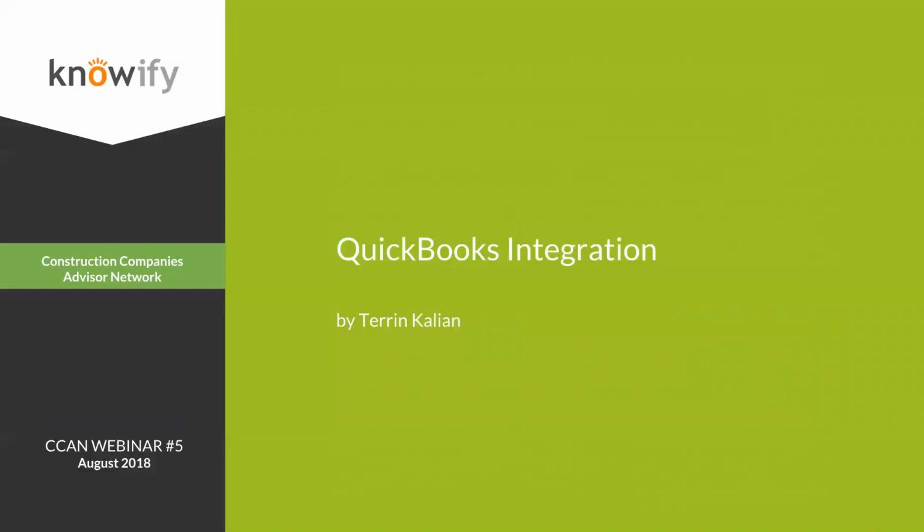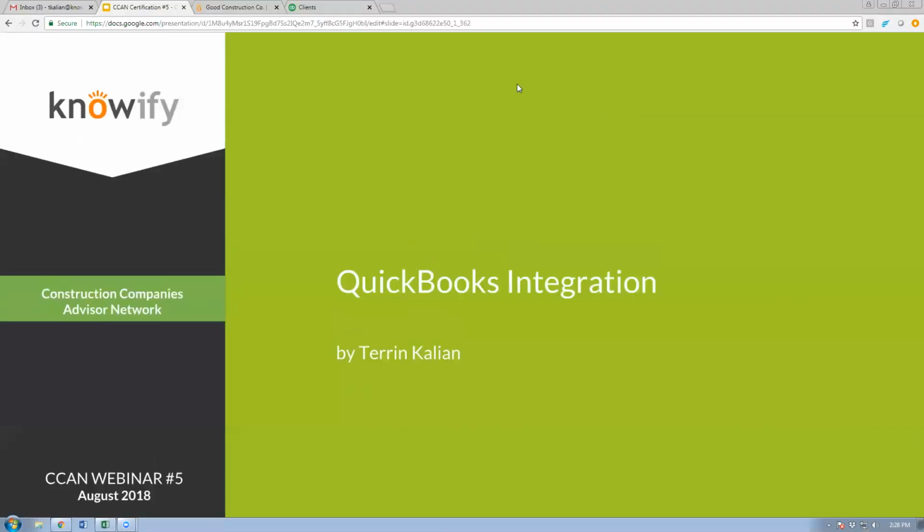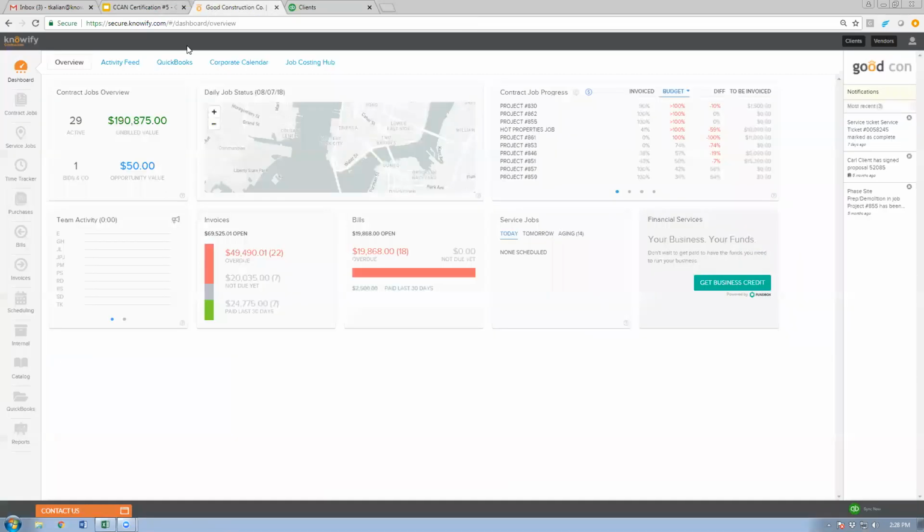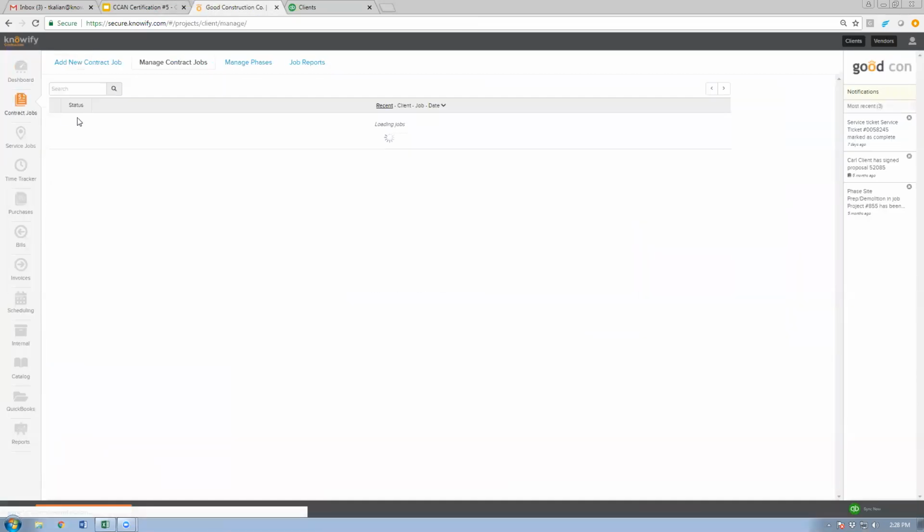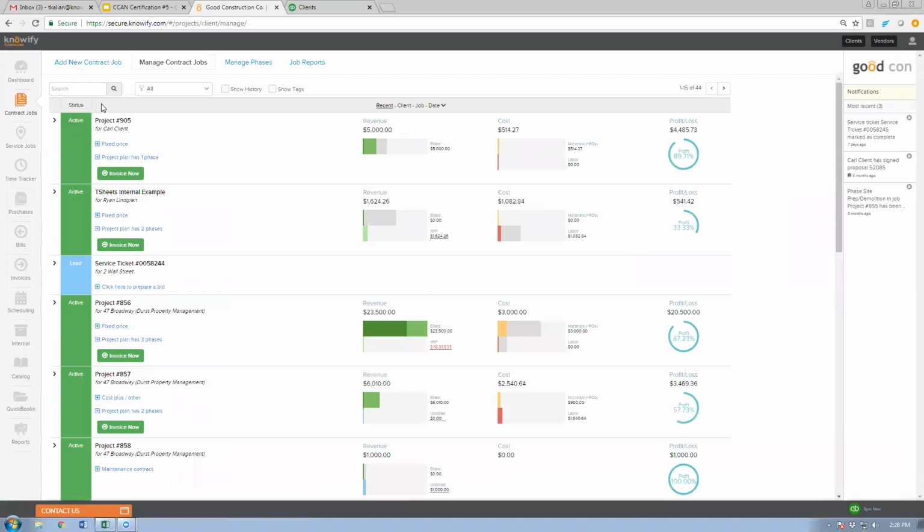But now I'm going to get into a little bit more of a demonstration period of this to show you a little bit more about what this looks like inside your Nullified account. So here's my account here. And the first thing I would like to show you is where you would be connecting Nullified to QuickBooks if it's not part of setup.